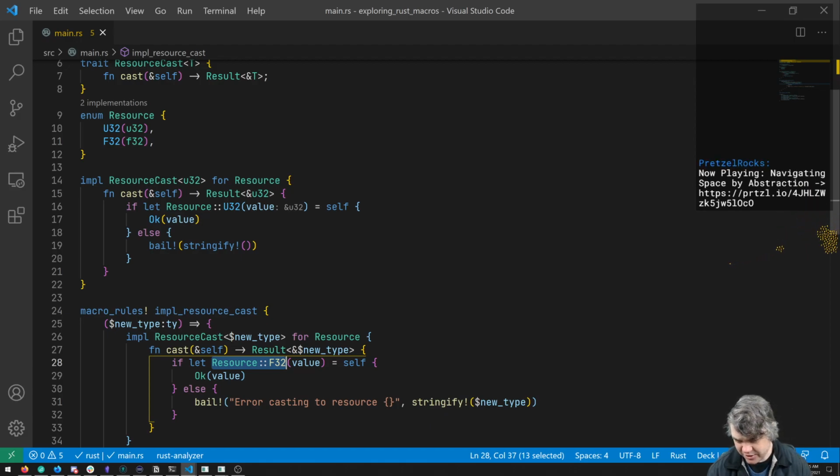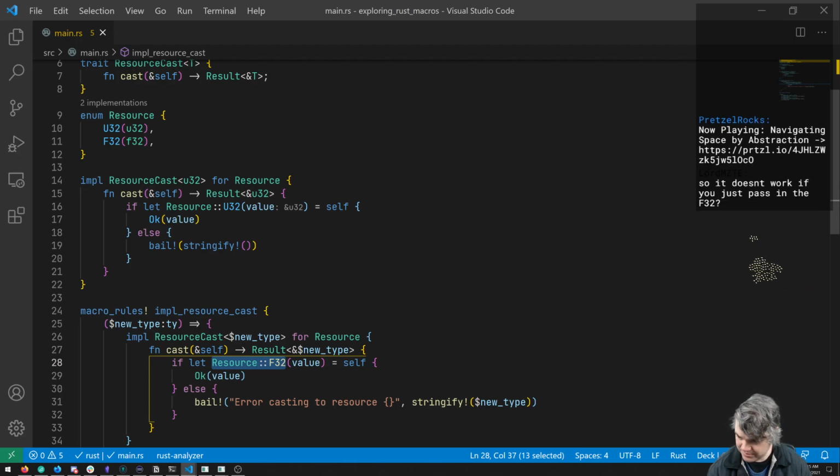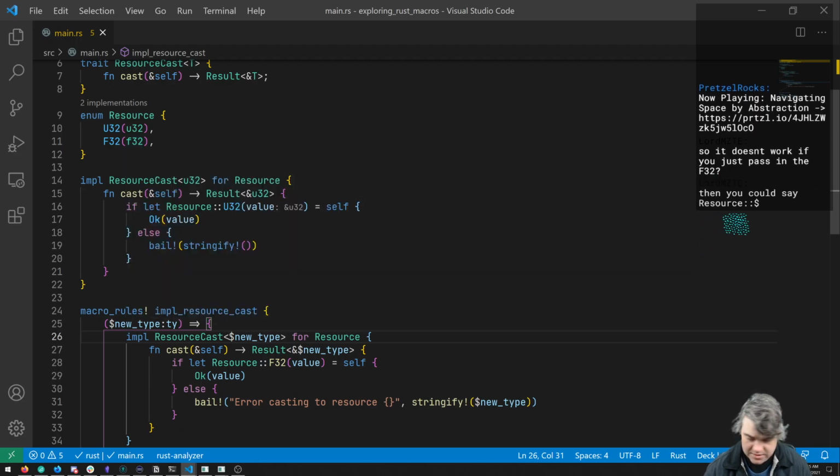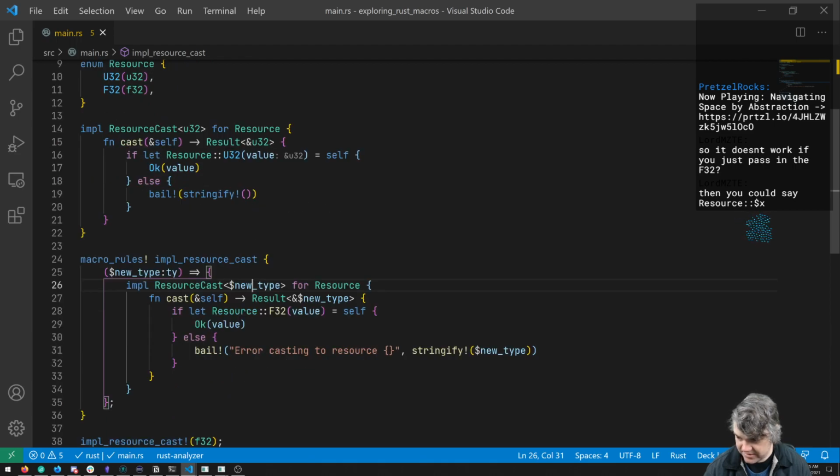I guess we could also, as part of the enum, have something to get the type. So it doesn't work if you just pass in the F32. Yeah, unfortunately, because this is a specific arm of this, but we can try it. I know, that'd be perfect.